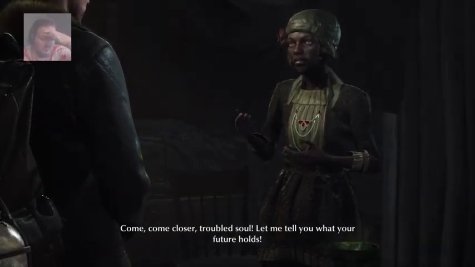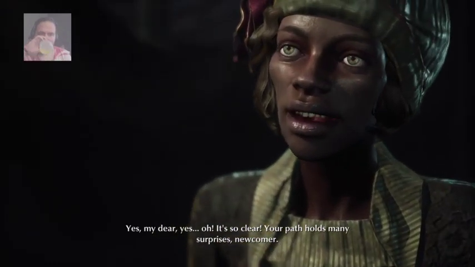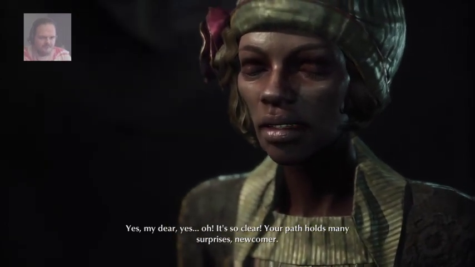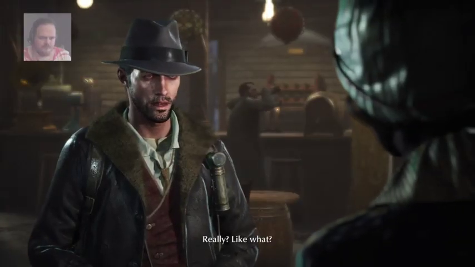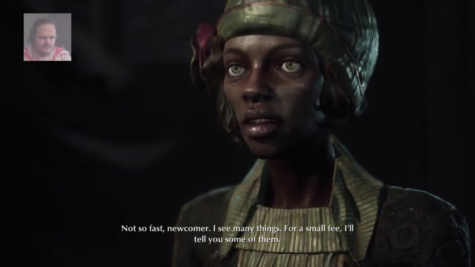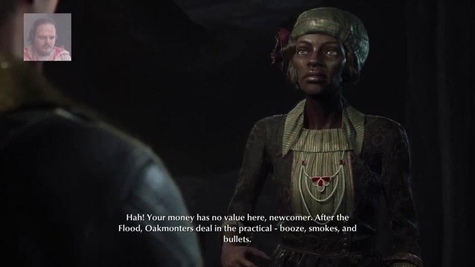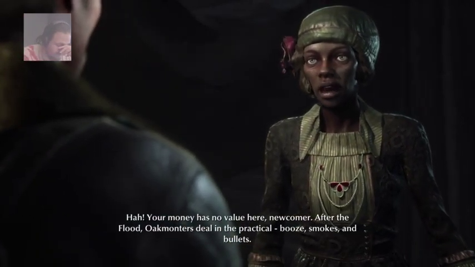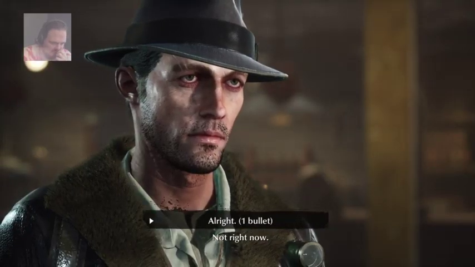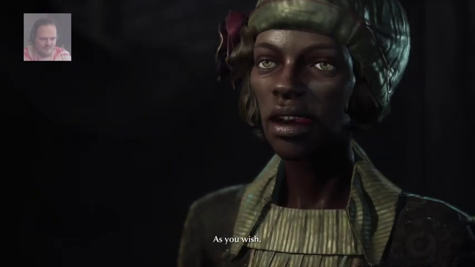Come closer, troubled soul. Let me tell you what your future holds. You're some kind of fortune teller? Yes, my dear, yes. Oh, it's so clear. Your path holds many surprises, newcomer. Really? Like what? Not so fast, newcomer. I see many things. For a small fee, I'll tell you some of them. All right, how much? $1? Your money has no value here, newcomer. After the flood, Oakmonters deal in the practical. Booze, smokes, and bullets. And I'll make it easier for you. I don't smoke. Some other time. Maybe. As you wish.